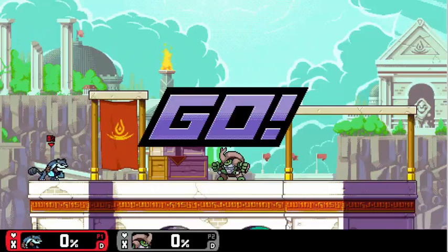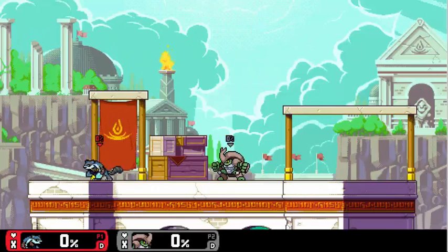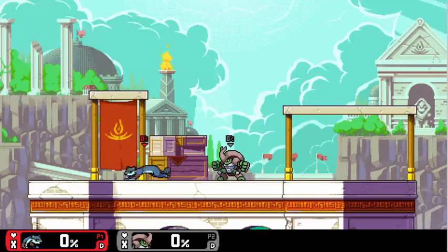As you can see right here, Maypul is really fast. She's actually the fastest character in the game, and even with Raster's Side B, I'm pretty sure she's still faster. So she is definitely the fastest character in the game. She has a good foxtrot, and good dash dancing.